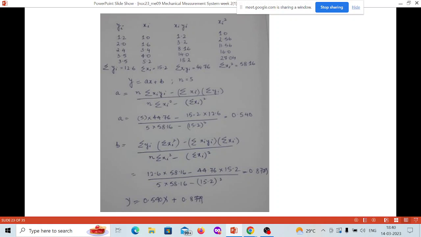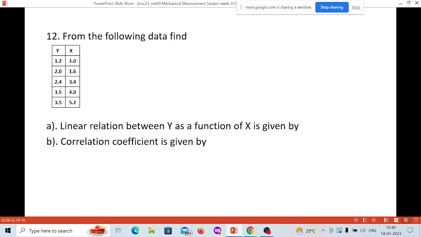So now we have found both a and b. For the line, we had two variables a and b which had to be found, and we have already found them. So the relation of x and y for the line is y equals 0.54x plus 0.8779. So using the least square method, we have fitted a line which gives you a relation for x and y. We expected that this will fit the data perfectly, or it may not be perfect. So how good the fit is, we will find using the correlation coefficient.